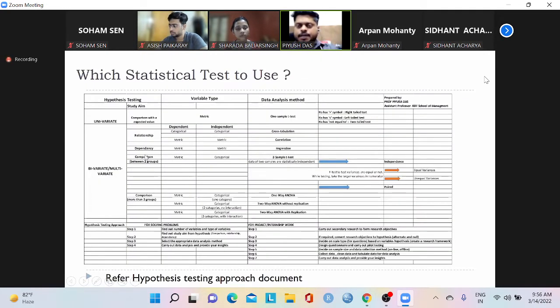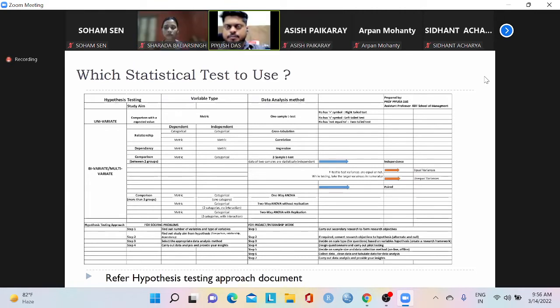So there are different types of data analysis or hypothesis testing methods to find relationship, dependency, or comparison. Comparison means where you want to find the differences. Because if I ask whom of you have scored good marks, I'm basically comparing, right? Somebody has scored 82, somebody has scored 67, then I compare the marks. If I want to understand the difference, I have to compare something. Compare the variables. Then find out which is your research objective: whether you want to find relationship, dependency, or comparison, and then comparison between how many groups.